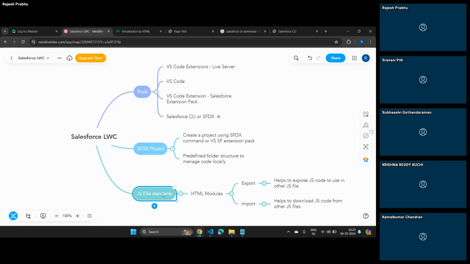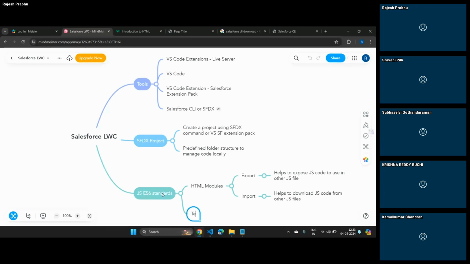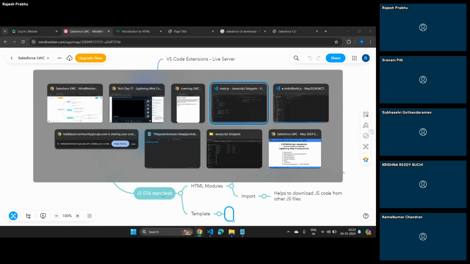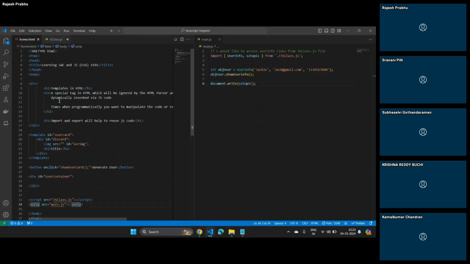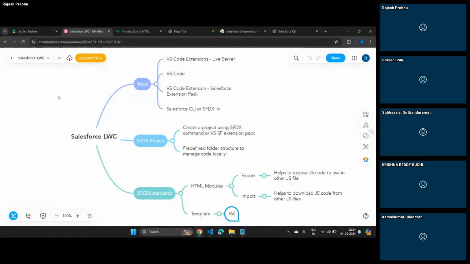Other than that, we did use this template tag significance, correct? So this is a very special tag. Basically it helps you to reuse HTML code.